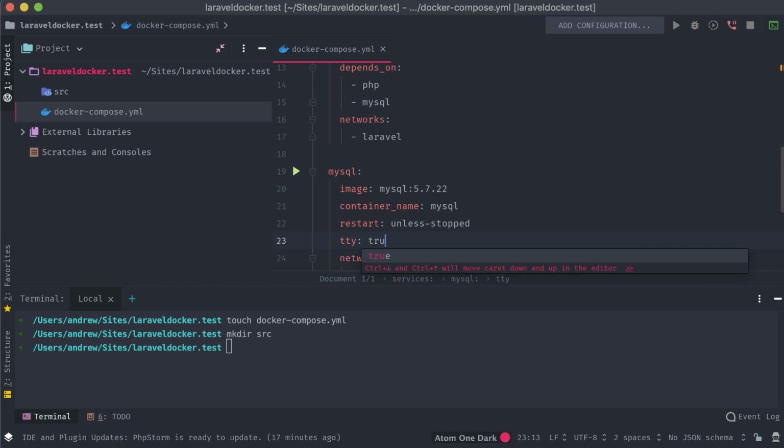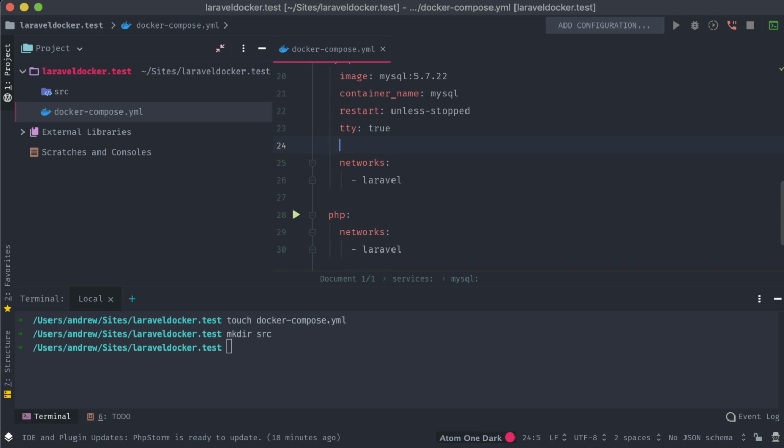I'm also going to set this TTY flag as true, which enables a shell-like interface if we need to interact with the MySQL container at all. For the ports, you can usually use the default 3306 and 3306, matching the default MySQL port in the container to your local machine, but my computer is already running a local MySQL instance with that port, so I set this one to 4306, which prevents any conflicts from popping up.